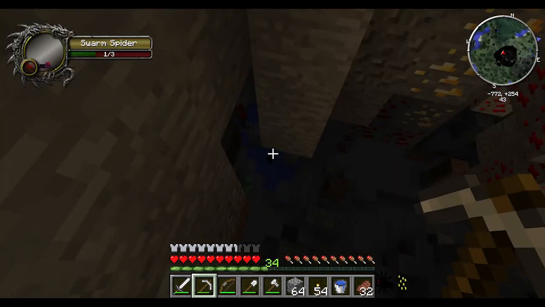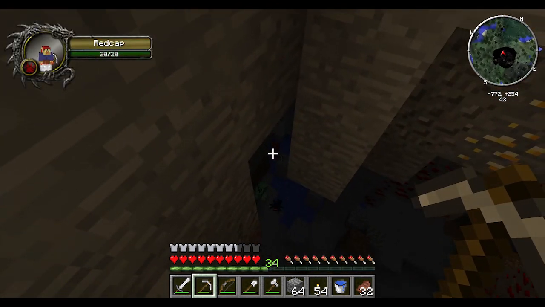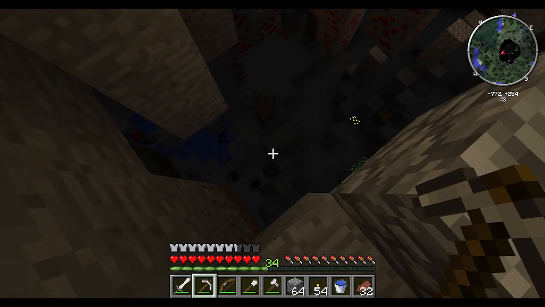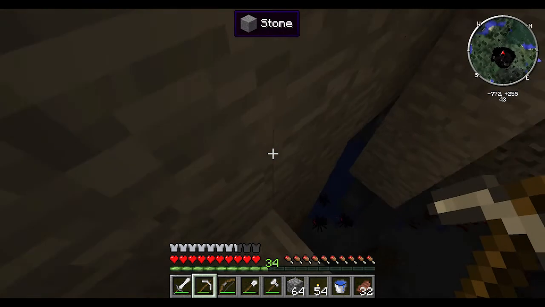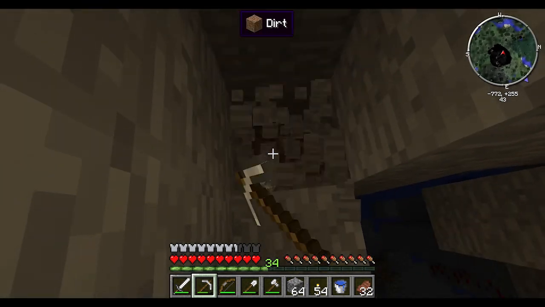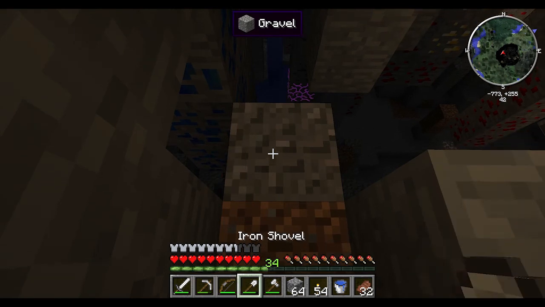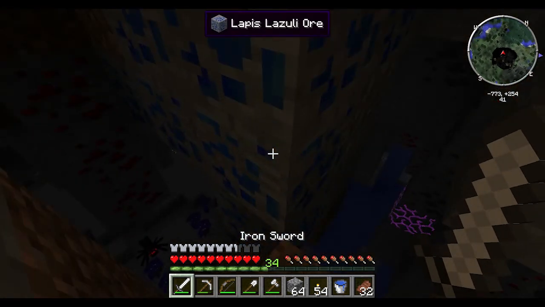And as you can see, lots of new mobs. You got these red caps. They're kind of like troll type things. I'm not sure what those spiders do. I can't remember. Let's see here. And I discovered that in the biome I'm doing my basin, there's some lapis.